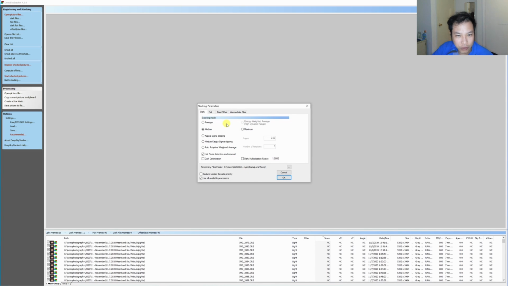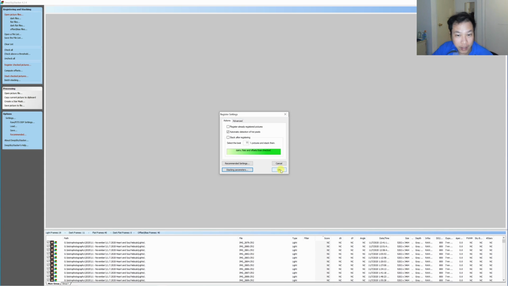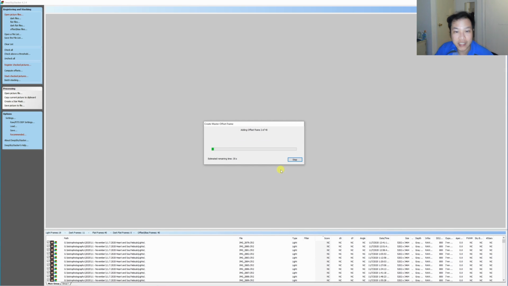Stacking parameters, we don't really need to change any of this stuff. Just leave it at OK. And then we're going to let it register. What this is doing is going over your light frames and your calibration frames and checking the quality of them.